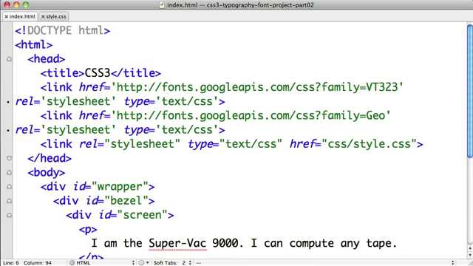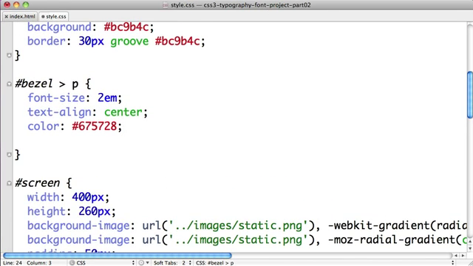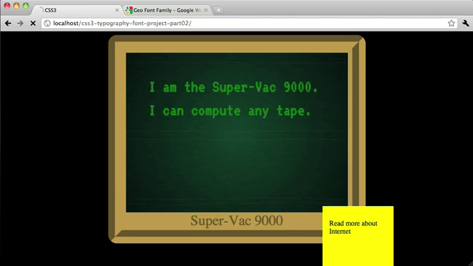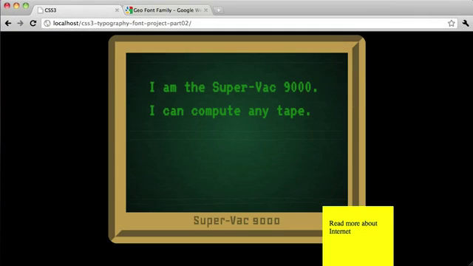Then in our style sheet, we'll go ahead and scroll up to where the paragraph is being selected inside of the bezel. And again, we'll say font family. We're using the Geo font. And just like last time, we want this to fall back to Arial and serif. So we'll go back to Google Chrome, refresh our website, and as you can see, we now have this nice blocky Geo font where it says SuperVac 9000.